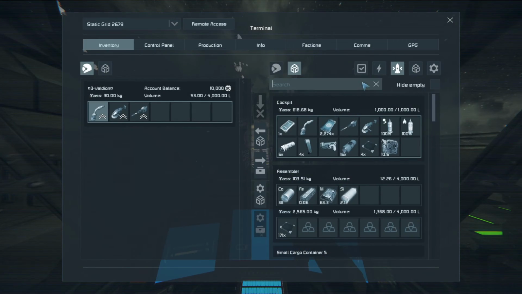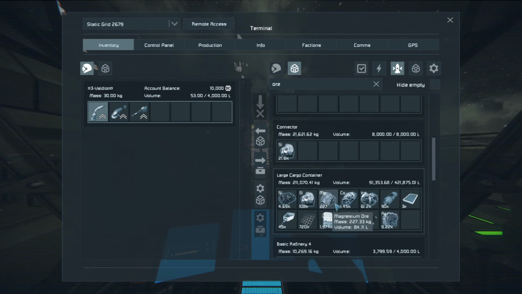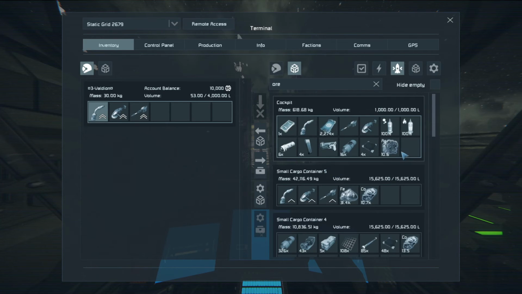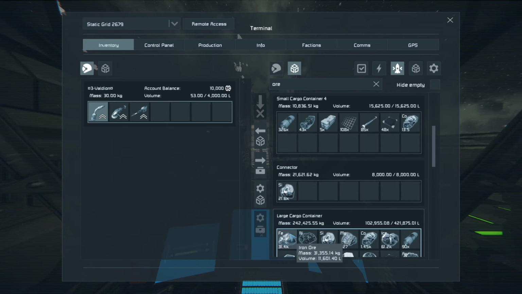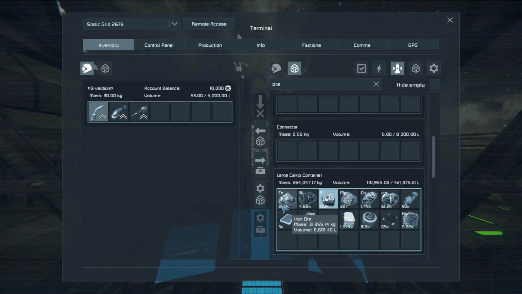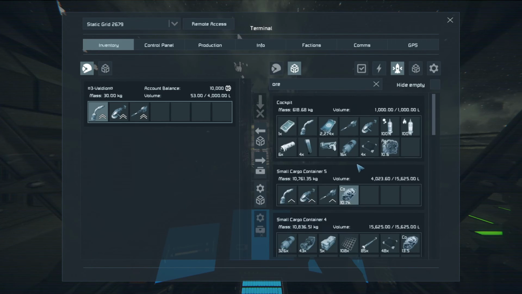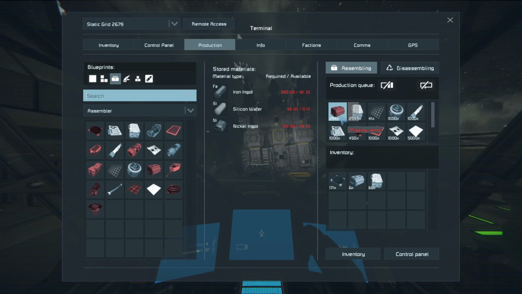Also, I finally understood how ores work here. What is the priority for it? Basically, the closer it is to the start, the more priority it has to refine. So I'm just going to do that real quick, and there we go. We are finally producing an amount of silicon.